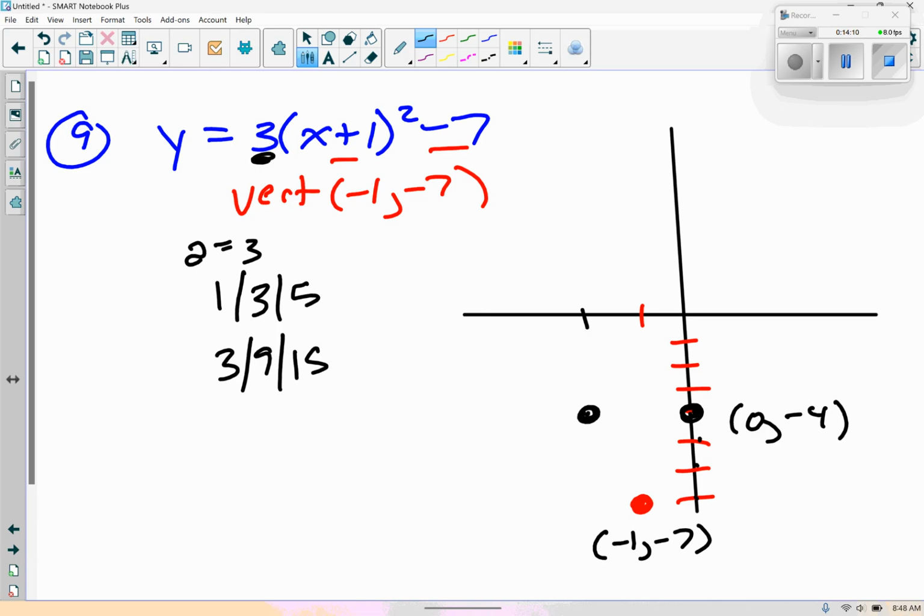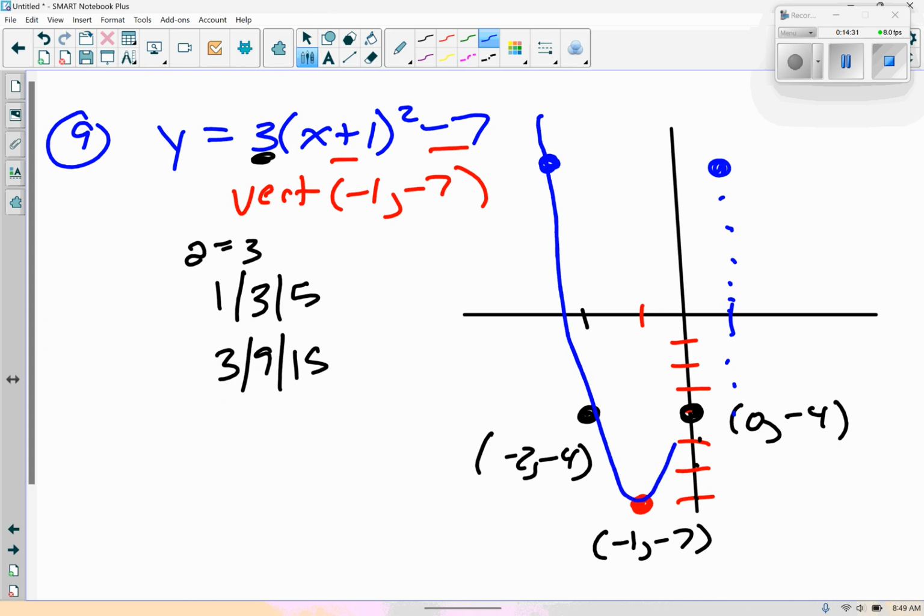And then I have this point here as well. So that's going to give me -2, -4. Then if I went up 9, I guess I could go right 1 up 9. It's way up there, and left 1 up 9. And you can find those points on your graph pretty easily. Just list the ordered pair. And there you go.